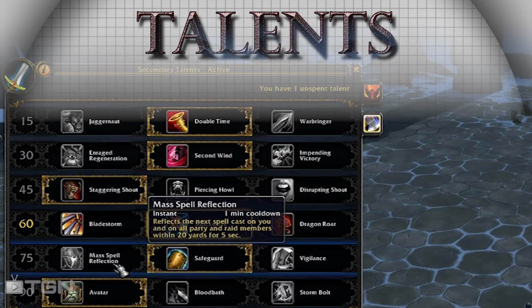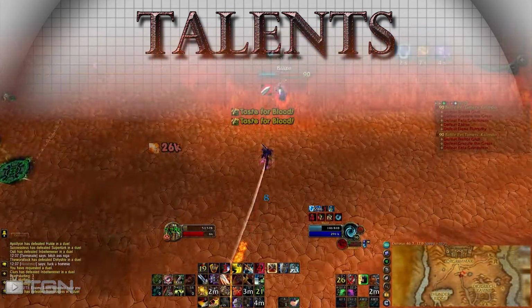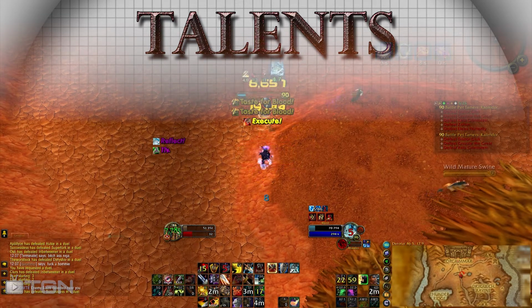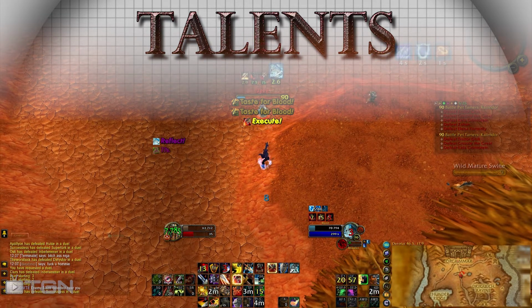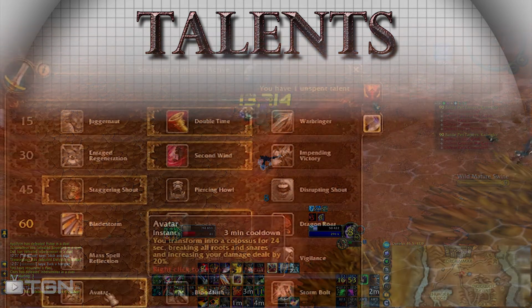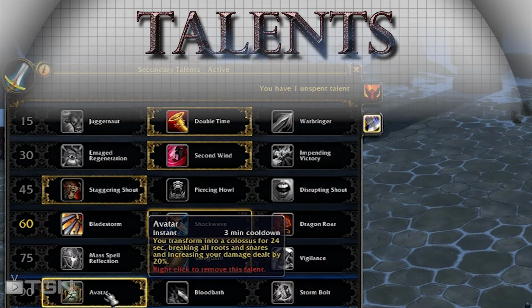In the level 75 tier, Mass Spell Reflection is very good to reflect things for your teammates like Cyclones and Shatters or Fears. It's also good to have 2 reflects. I often like to use reflect, wait for them to juke it and then Mass Reflect. Often happens against mages and Deep Freeze. In the level 90 tier, I've seen a number of warriors pick any of these, but my personal choice will always be Avatar unless they nerf it to the ground.